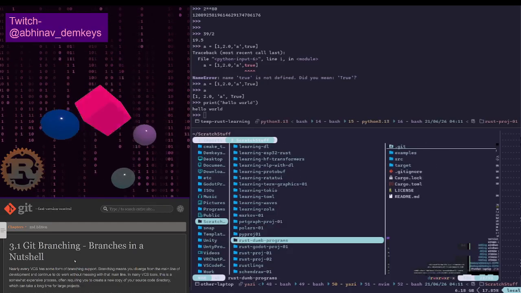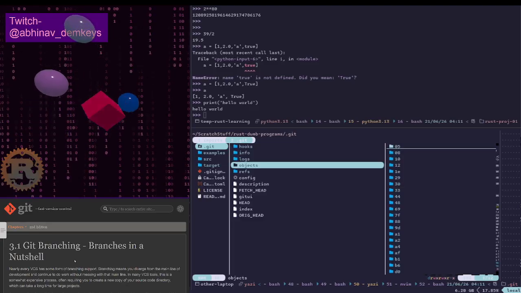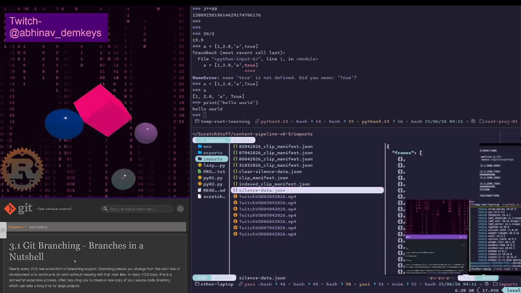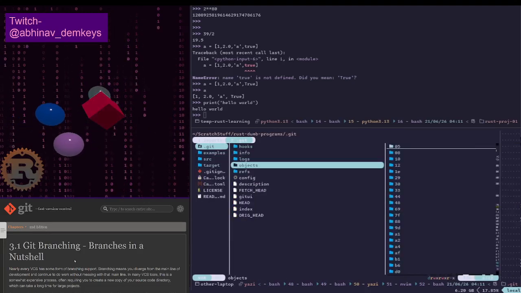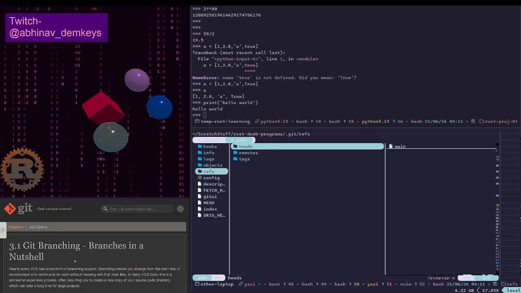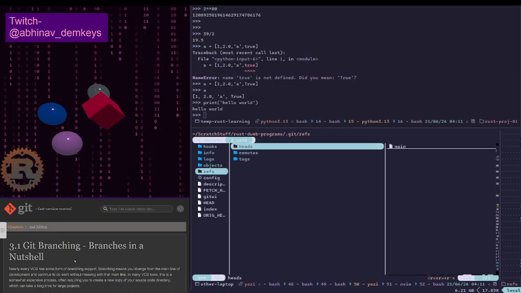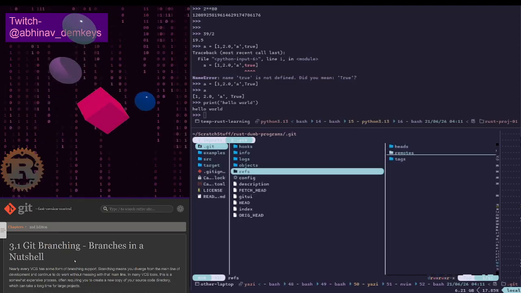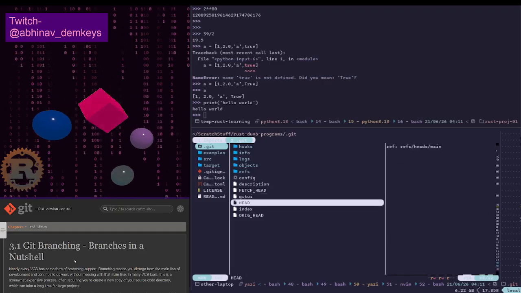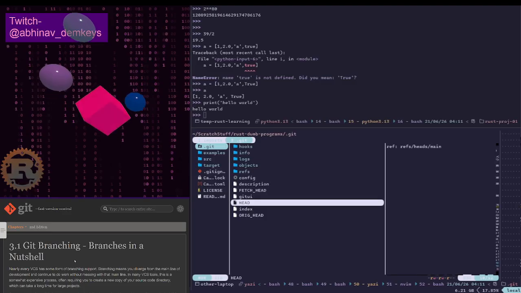So here I can show you. Actually, I didn't need to do this, because I was just planning on showing what the branching thing looks like. So it says here, this is how we know what HEAD is currently pointing to, and the next commit that you make is going to be made to this branch.